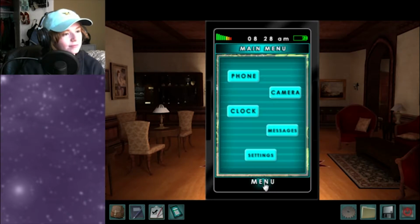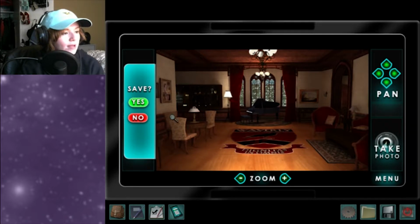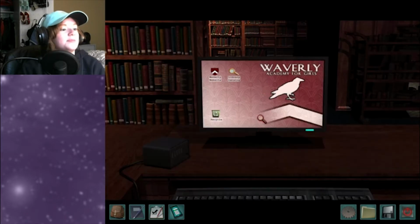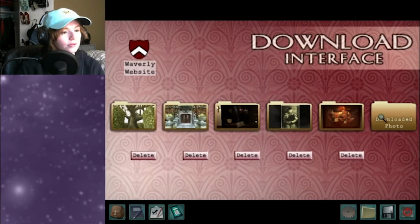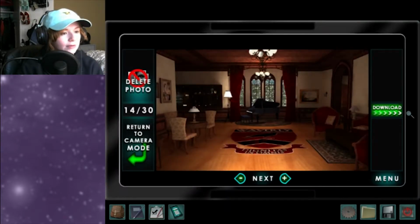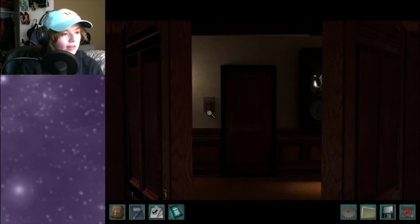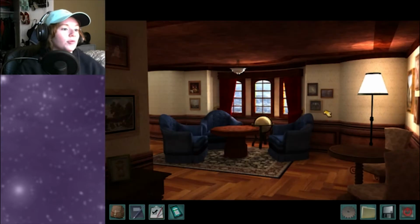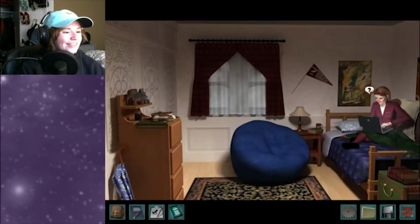Okay, how we get... Is this the photo she wants? Okay, if I don't zoom in, maybe this photo will work? I just want to be done. I don't want to do her stupid homework anymore, or project or whatever. Okay, I didn't plug the phone in. Why, Waverly? Download the photo. Okay, let's go check. And then we can finish it up with the boiler puzzle thing. Hopefully. I remember the puzzle at the very end is hard. I couldn't figure it out.